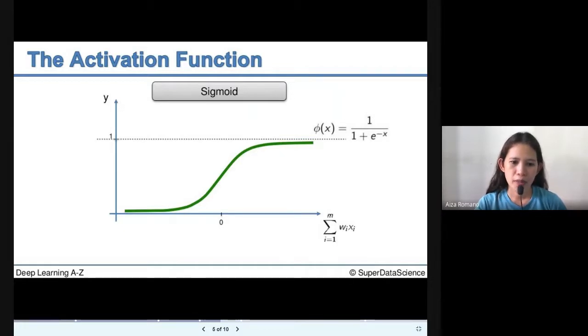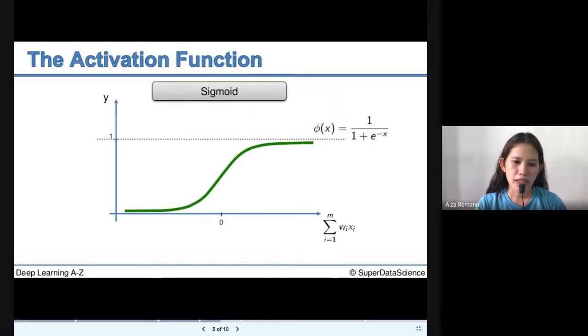What is good about this function is that it is smooth. Unlike the threshold function, this one doesn't have those kinks in its curve. Therefore, it's just a nice, smooth, gradual progression. Anything below 0 just drops off. Above 0, it approximates towards 1. And this sigmoid function is very useful in the final layer, the output layer, especially when you're trying to predict probabilities. And we'll see that throughout this course.